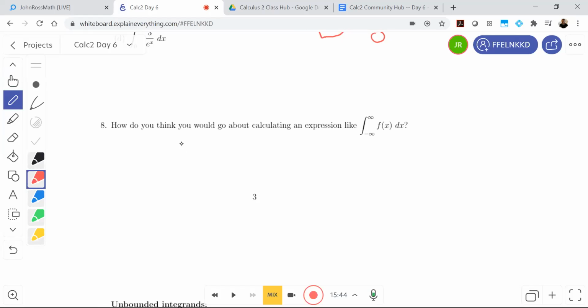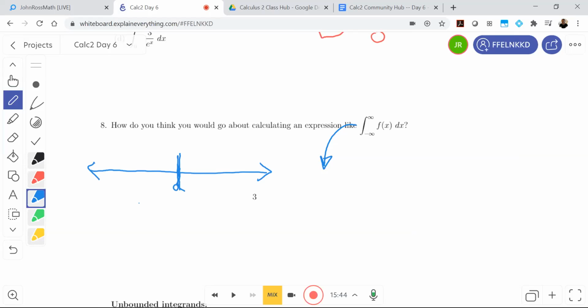And so what we do to make meaningful sense of this, to calculate over the entire number line, is do it in two steps. We first break it in half. Infinite number line, we're just going to chop it in half at some arbitrary point A. So here's my number line. It's going off from negative infinity to infinity. Choose your favorite number and cut the number line in half at A.